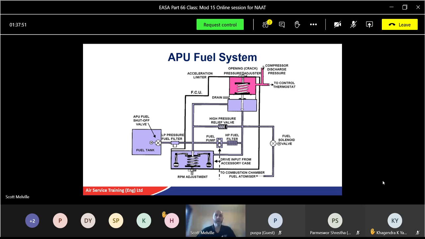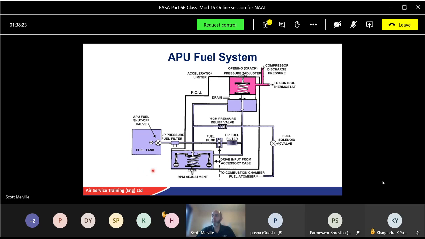Well, at 10%, going back to the oil system, it must have more than 4 psi, because remember, the LP1 switch will switch off, won't allow ignition or fuel to go to the burner unless your oil system gets to 4 psi. So at 10%, your oil system has pretty much got enough pressure to actually start the sequence. Okay. Now the quantity of fuel supplied is scheduled by the acceleration control and a bypass valve senses pressure, etc.